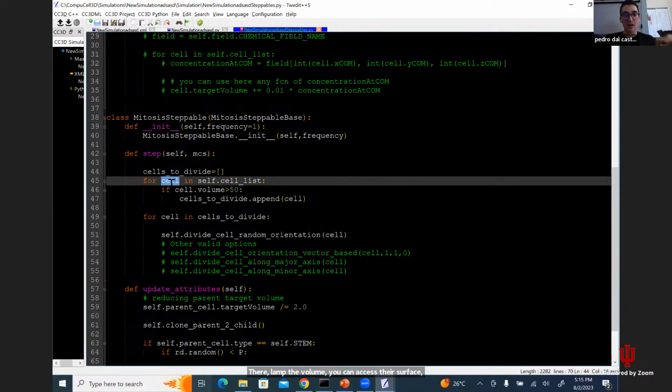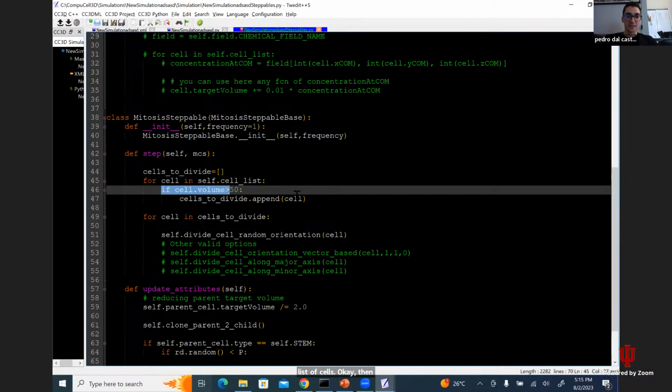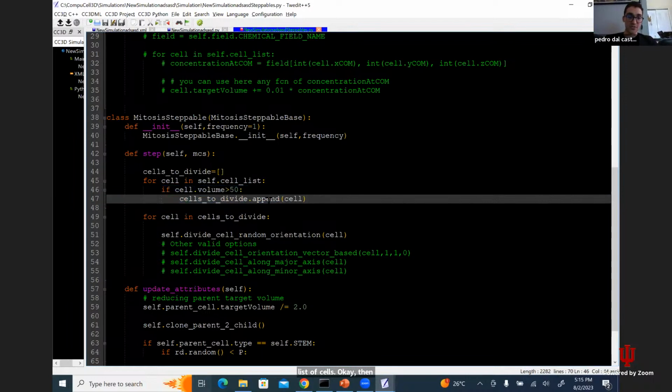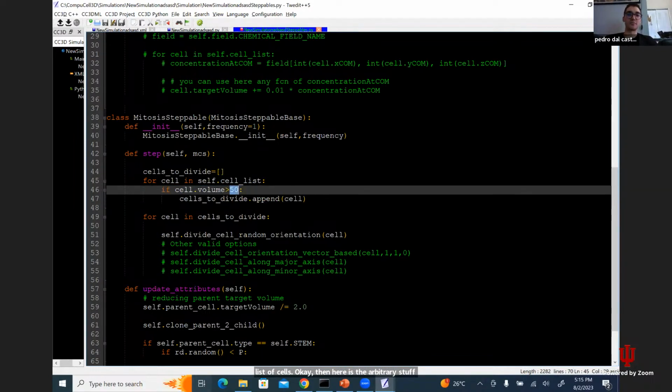And for cell in cell list, you are looping over all cell objects in the list of cells. Then here is the arbitrary stuff for this particular simulation. You test if their volume is bigger than 50. Notice here, cell is our cell object, so dot volume acquires a property of the cell, which is its volume.